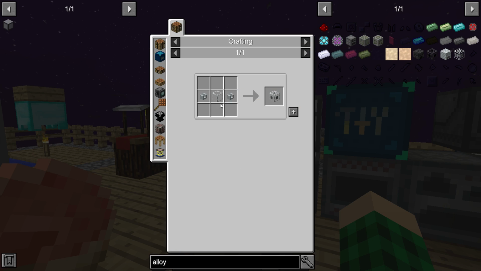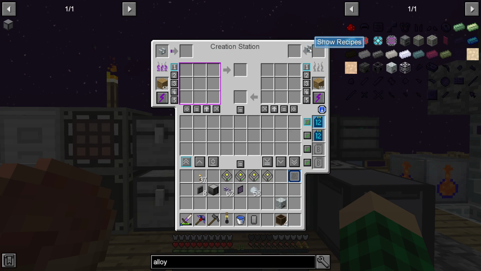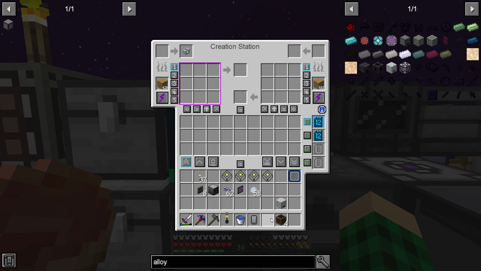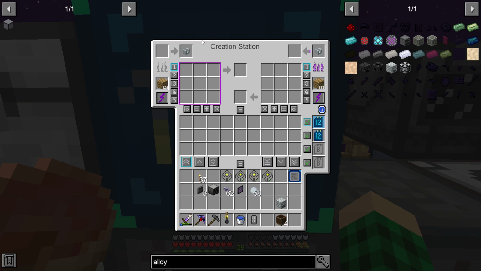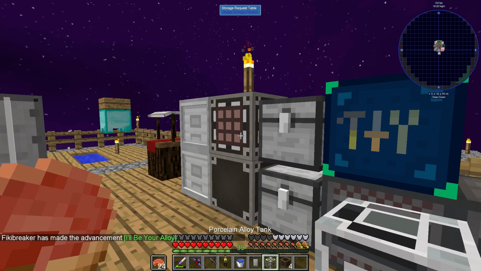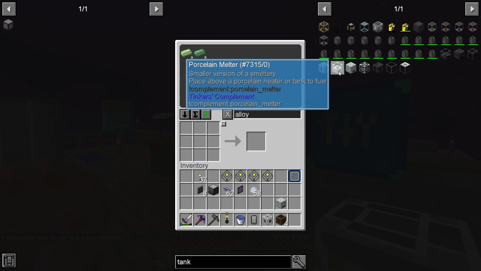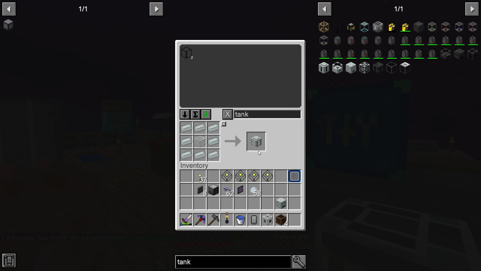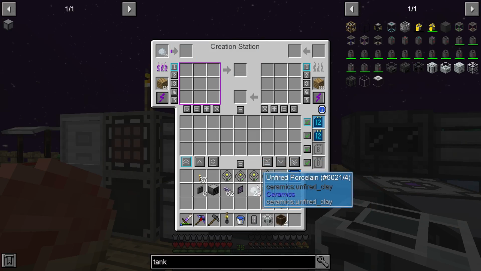Is it not? Porcelain window, tank. Oh, it's not fired. Okay, let's get you cooked and get you dropped on the floor because I misclicked. Give it to me. There we go. Get this cooked. Okay, so that should be our alloy tank. Nice. And then we're just gonna need some more tanks from the porcelain variety, or it could be windows, but let's get, we need more porcelain. So let's get that cooking.